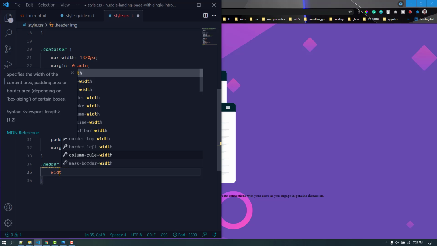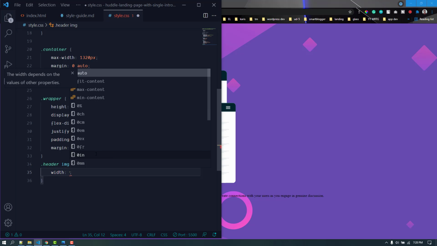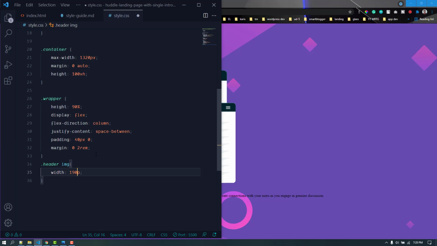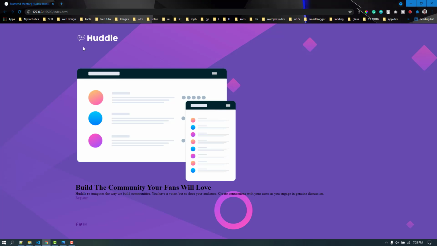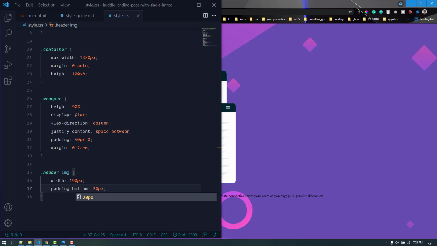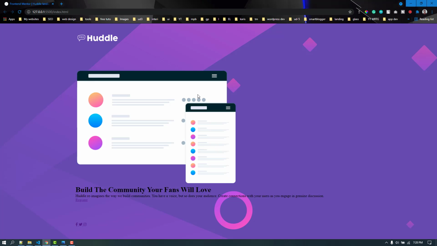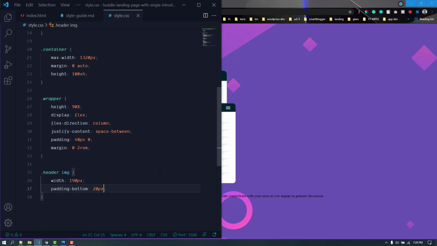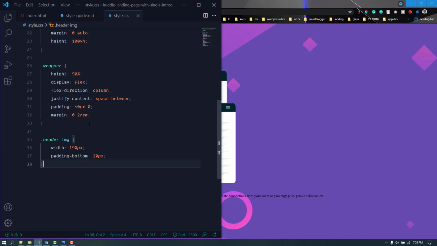Let's give this a height of maybe 90 pixels. Okay, it looks fine. Also, let's give this a padding at the bottom. We don't need any padding bottom now, but for a smaller viewport height it will be congested with this image. That's why we need to give this a padding bottom.